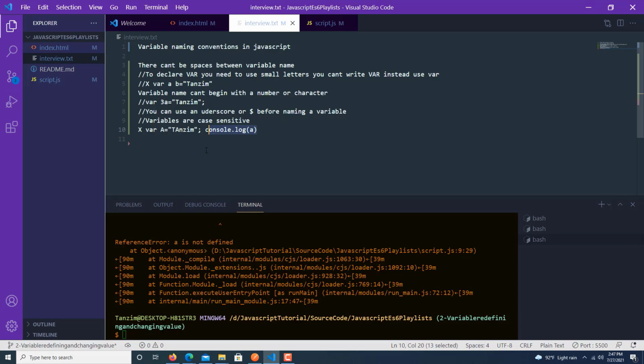So I guess if you follow the conventions, naming variables is not much of a big issue, but as a beginner you can make silly mistakes. So as a result, I would urge you to follow these, and I believe these naming conventions are enough for naming variables in JavaScript.